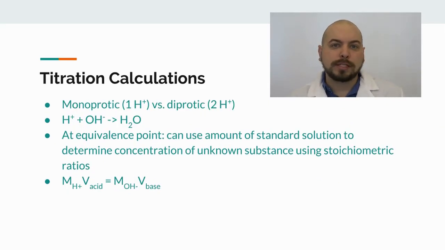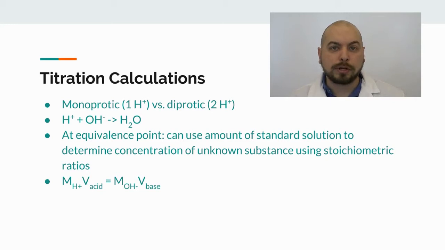So the math within a titration problem is actually fairly straightforward. Specifically within acids and bases, any titration problem is going to boil down to solution stoichiometry. In acids and bases, you first have to assess whether they're monoprotic and monohydroxic, or say diprotic and dihydroxic. What that means, if it's monoprotic, it has only 1 acidic hydrogen. If it's diprotic, it has 2 acidic hydrogens.